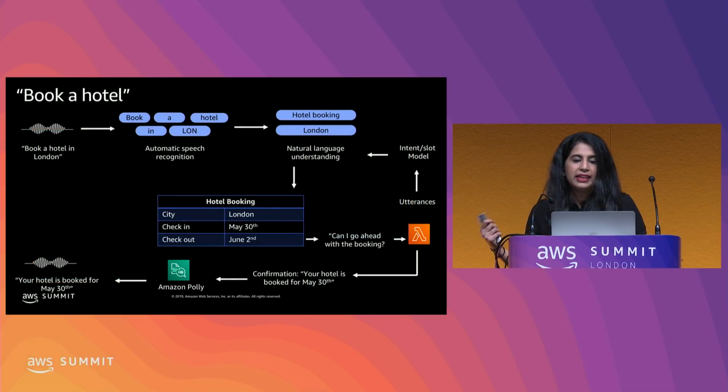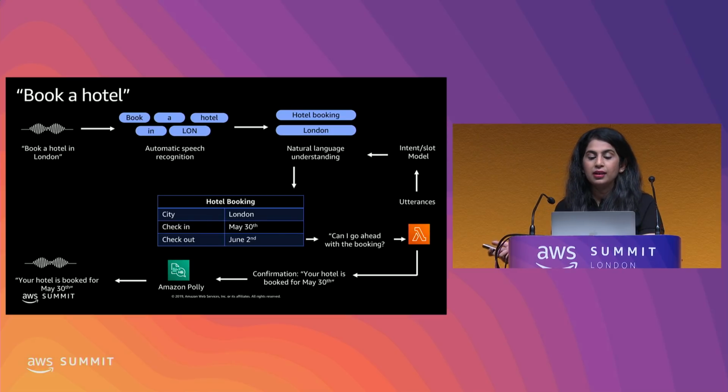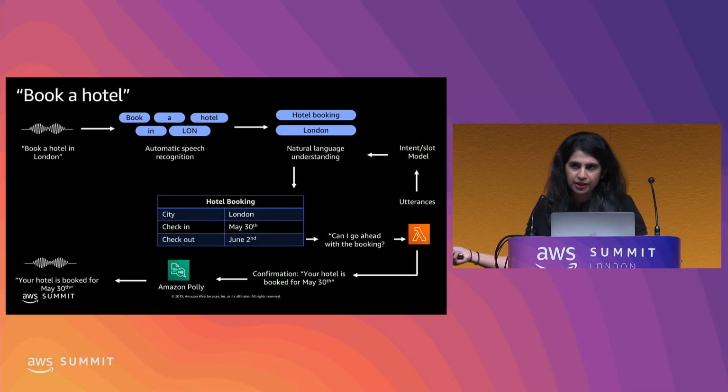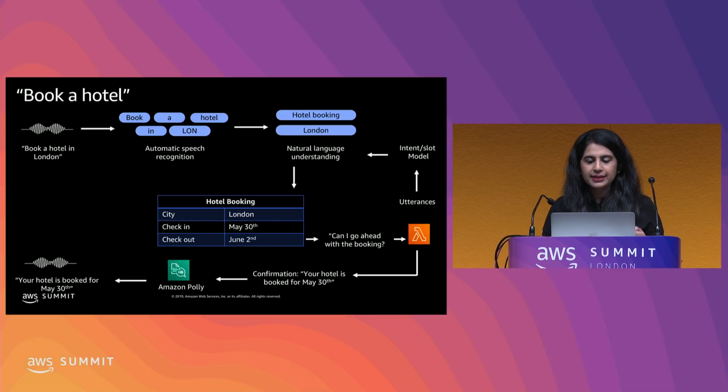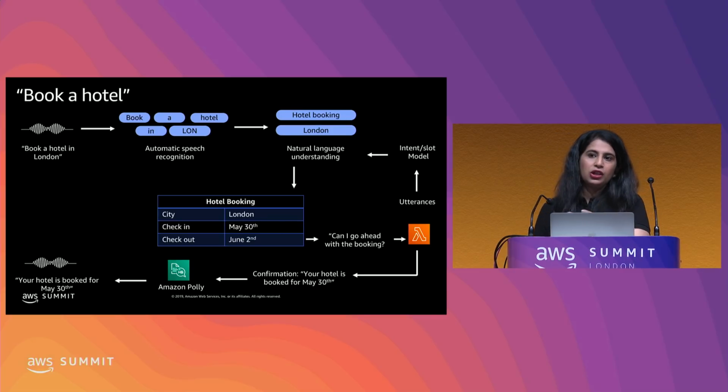So here the intention is to book a hotel. In terms of the utterance, you don't need to individually give it one question at a time, like I'd like to book a hotel. So you can use a combination like I'd like to book a hotel in London, in which case you will only need to specify the number of days, so your check-in and your check-out dates. And these will be your slots, right, variables.